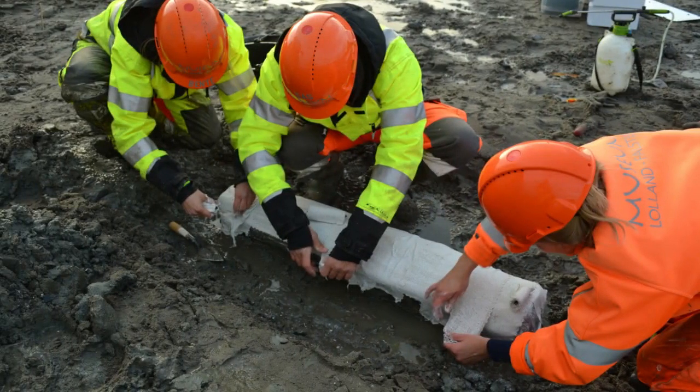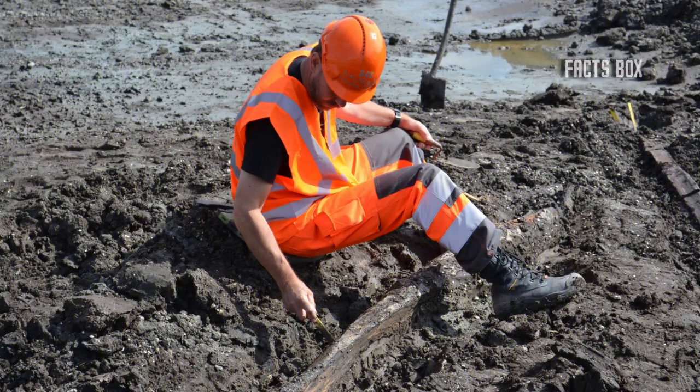Along with the axe, archaeologists recovered a paddle, two bows, and 14 other axe shafts. Thanks to the local anaerobic conditions, the team also found numerous organic artifacts including upright wooden stakes. The strangest thing they unearthed, however, was several animal skulls. 'They put fragments of skulls from different kinds of animals on the sea floor, and then around that they put craniums from cows and sheep,' Lars Ewell Jensen, the museum's project manager, subsequently told Live Science. 'At the outermost of this area they put shafts from axes — all in all it covers about 70 square meters.' It's rather peculiar.